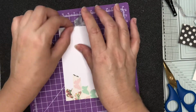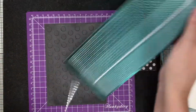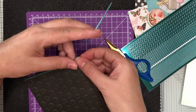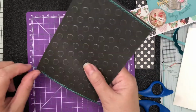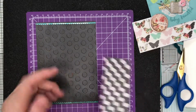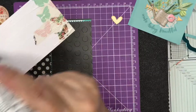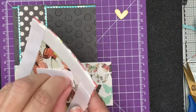This is going to be one of the pattern papers I use for the card. So I've taken a piece of black paper and I've run that through my Spotty Dotty embossing folder from Pink and Main, and I've pulled out some of the teal mirror sway peel-offs there. If I'd had the straight peel-offs in the teal, I would have used those, but I only had the sways. So I've then taken a piece of the Spotty Dotty paper from the paper pack, and it was a scrap, so I'm using that, and it's been lined with the sway peel-offs as well.